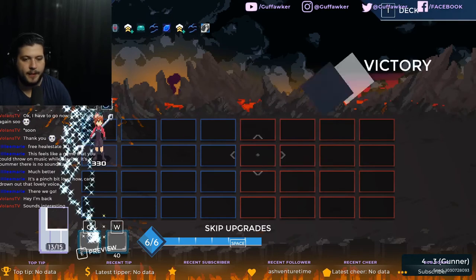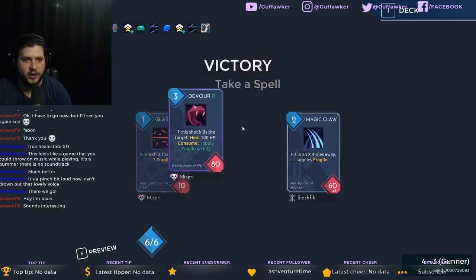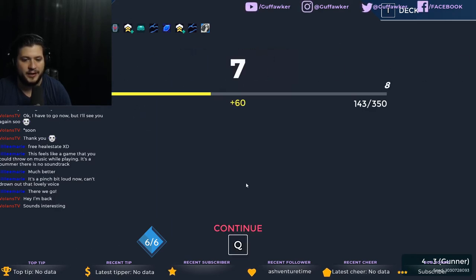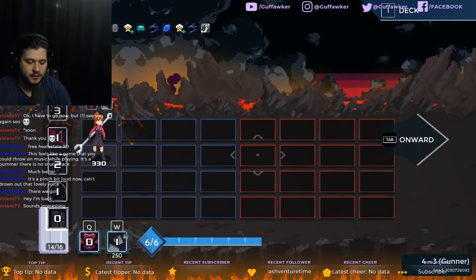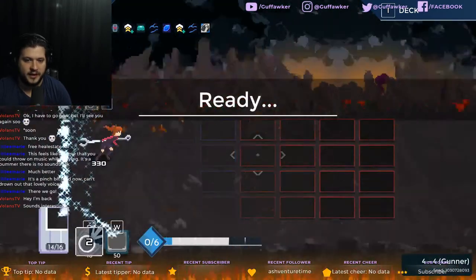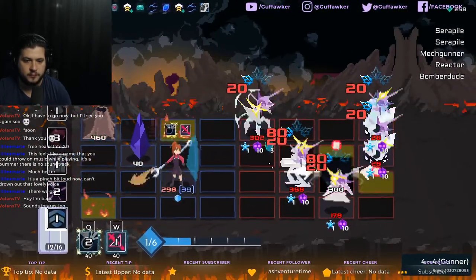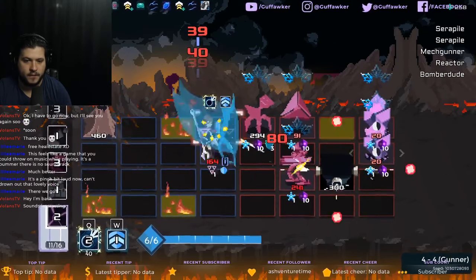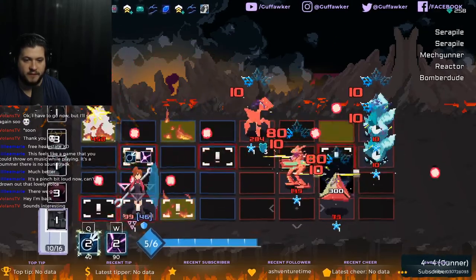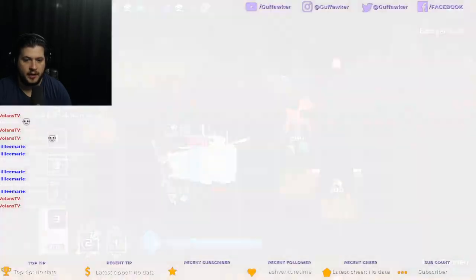Hell yeah. If this shot kills the target, heal 100 and consume. I think we're going to go with that, because we've been sitting really low on health for a while. And so we want something that can kind of get us there, you know? Oh, fuck. All right, this is rough. Okay. Oop.